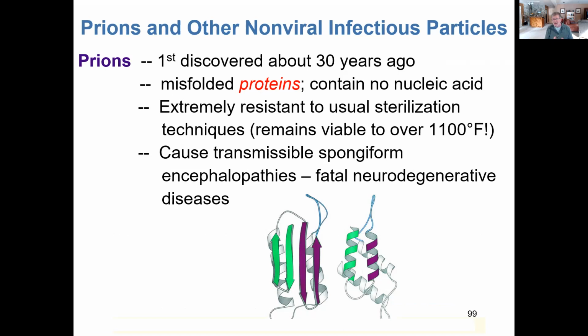These prions, as it mentions in bullet number 3, can stay viable at temperatures above 1100 degrees Fahrenheit. That is extremely hot, yet these prions can survive it. So we have to be cognizant of that if we want to develop techniques to get rid of these. I can't say kill them, because this is a protein. Proteins are not alive. Viruses are not alive. Okay?